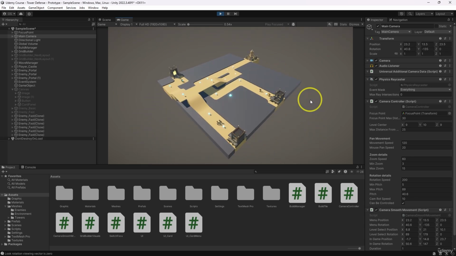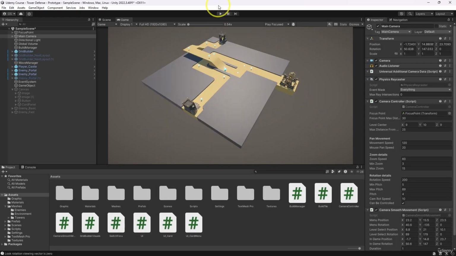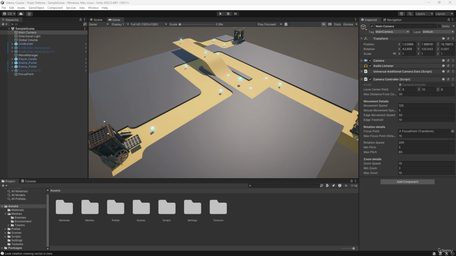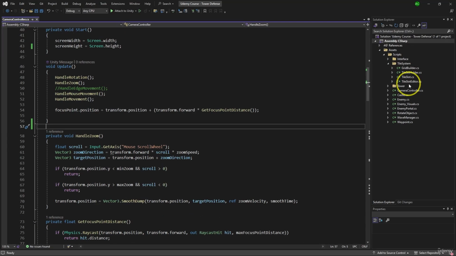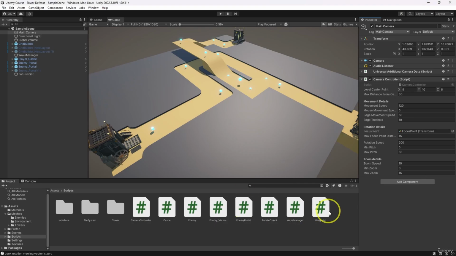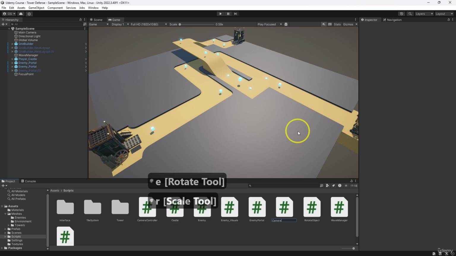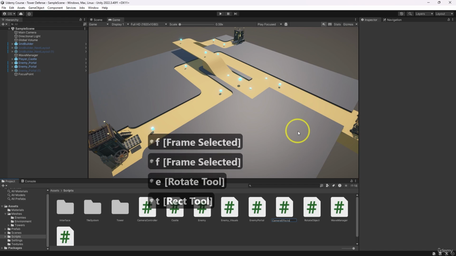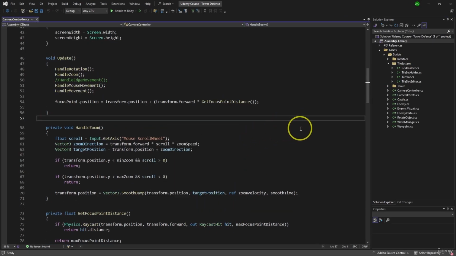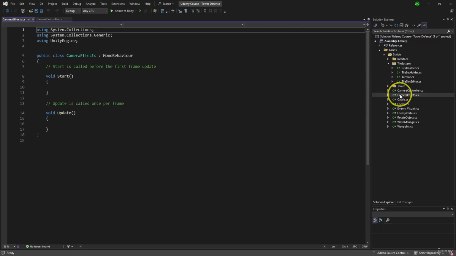It's going to be real quick because the logic is pretty similar to what we did before. And I think we can do it inside of one script. Let's go here. Or should we? Yeah, let's make a new script actually. Let's do camera effects because we're going to have transition and we might want to add camera shake at some point. So let's do it.